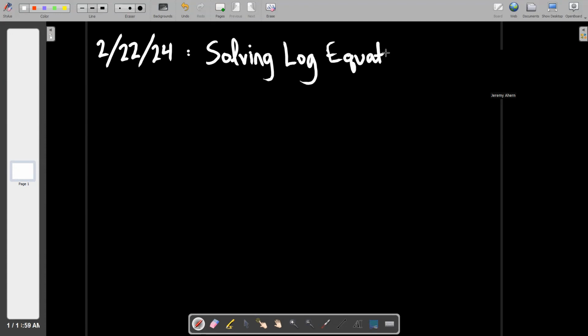This assignment, when you get it, I don't think it says it on it. I might have named it this way on my hard drive, but I think I called this solving simple log equations. If you understand how to do the water cycle and you know how to solve quadratics and stuff like that, I don't think it ever really gets super hard. I think they'll get harder, but today's is pretty much just our introductory course in mechanically how to go about solving an equation that has logarithms in it. They'll get worse once we start learning how to expand and condense logarithms, but we won't worry about that today.